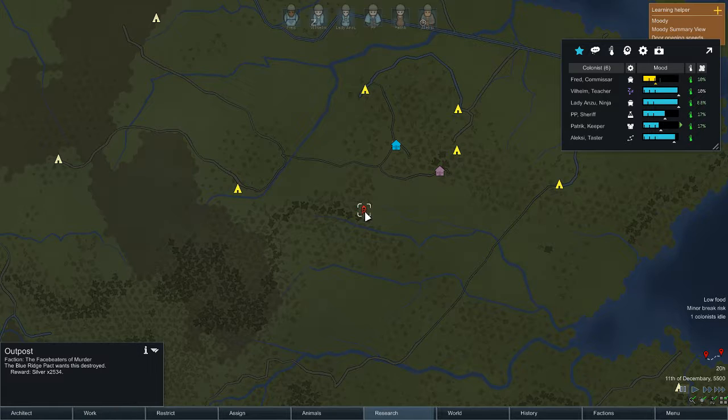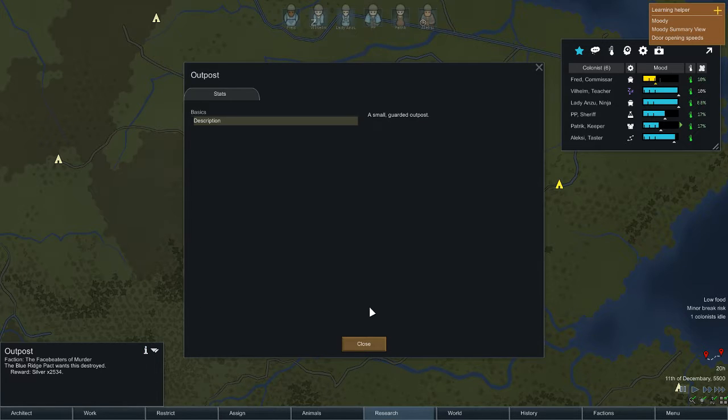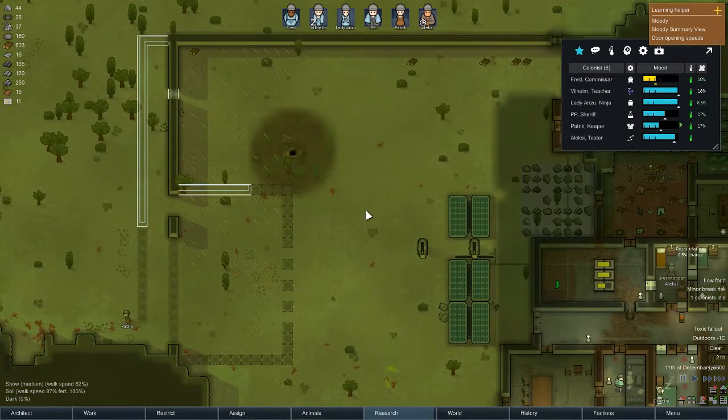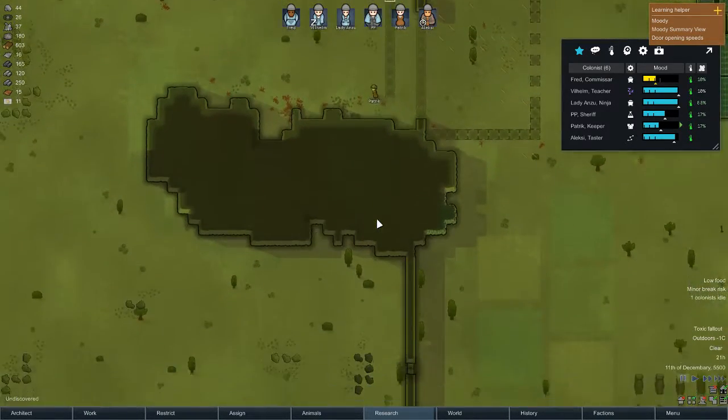So, small guarded outpost. But my people are not strong enough yet to start taking out outposts. We haven't even built our defenses yet. So we'll forget about that for now.